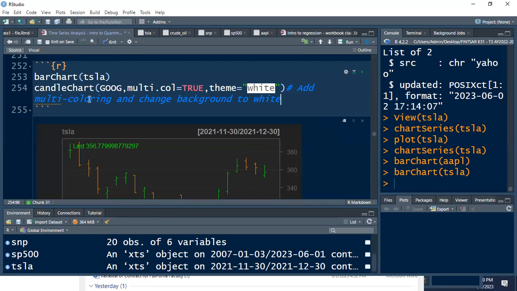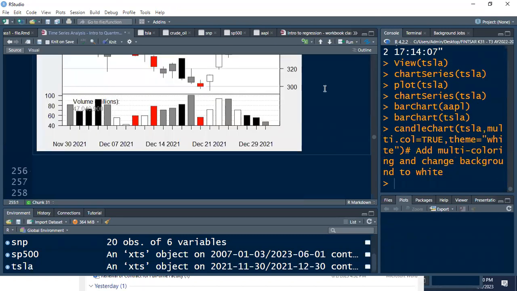Okay, so same thing, pareho lang naman. No? Alright, so of course, we can do a multicoloring. Palit natin ito ng Tesla. Candle chart, multicolor is equal to true. Tapos mag-theme tayo na white. Okay, babaguhin yung background kasi ito black ng background natin. If I run this, control enter.